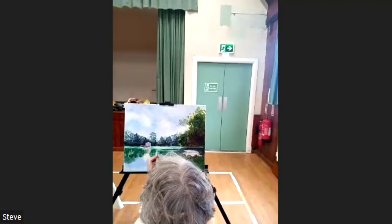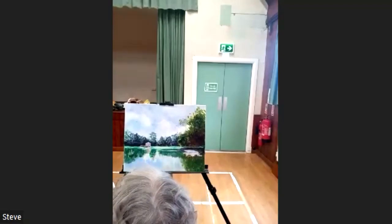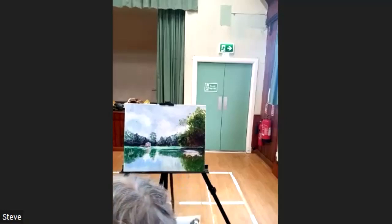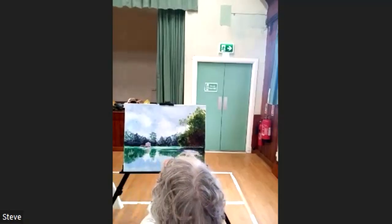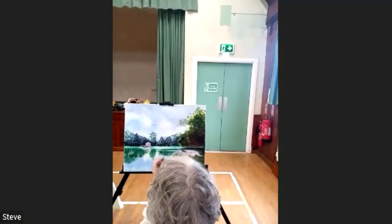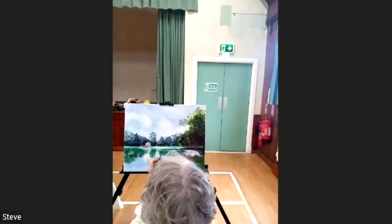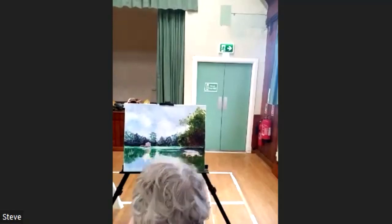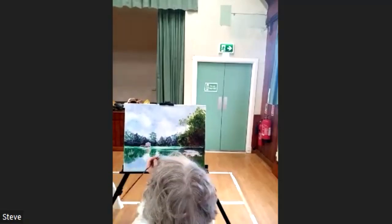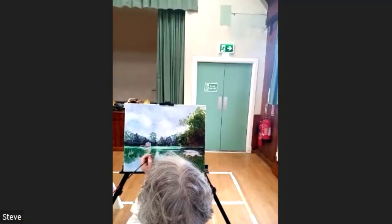When your water is still, you paint in one of two directions. You either paint vertically or you paint horizontally. That way you can get a shine on the water. Quite nicely. And it's believable, which is always useful. You can paint water every which way. Some people do, but I find it works. It's less angst if you do it this way. I'm all for that.